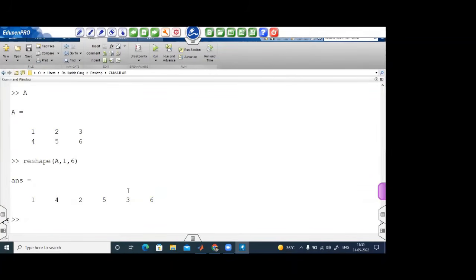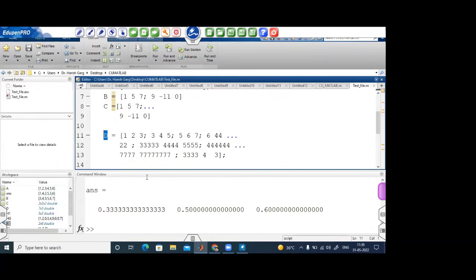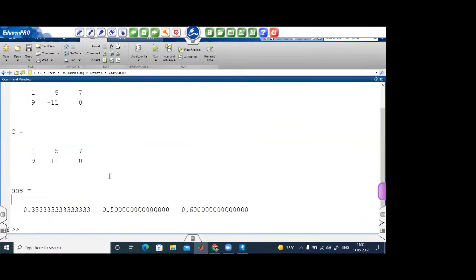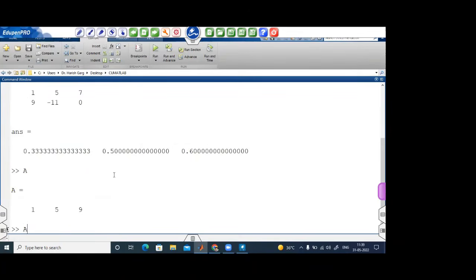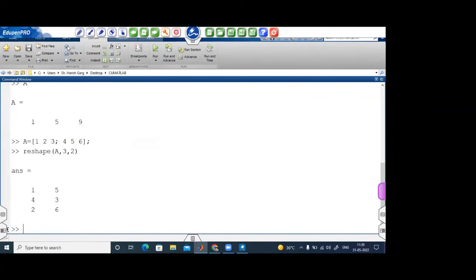If you want to write in another form, say 3, 2, can you imagine what the answer of this is? Reshape. A is 1, 2, 3, 4, 5, 6, and now I want to reshape A to be 3, 2. Now you can see here.